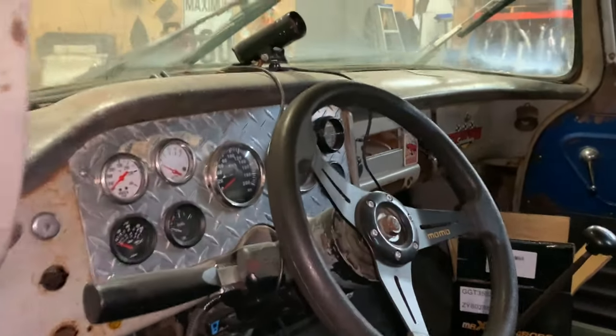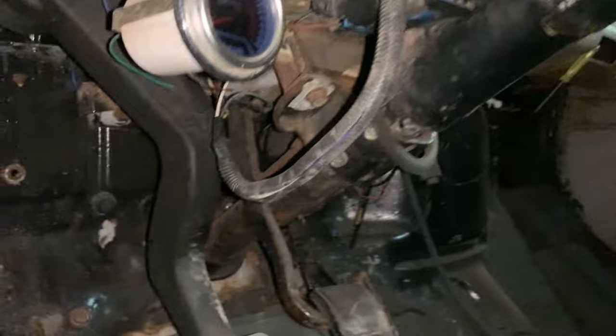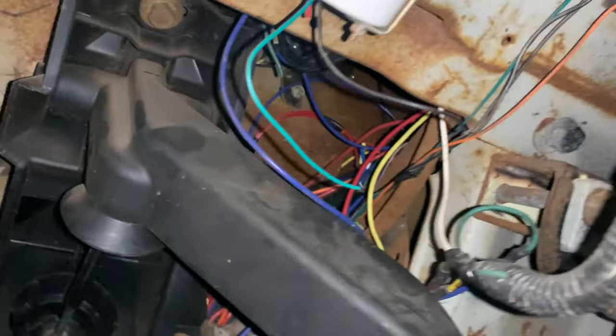So I'm going to show you under the dash. I don't think I've showed anybody under the dash yet. If you're squeamish, you don't like horror movies, things keep you up at night, I'd suggest skipping ahead. All right, here we go. Let's look up and under here.